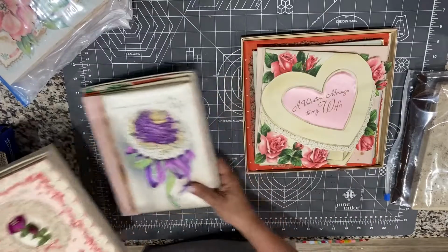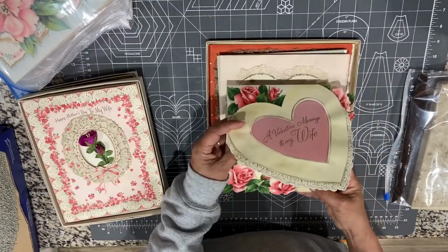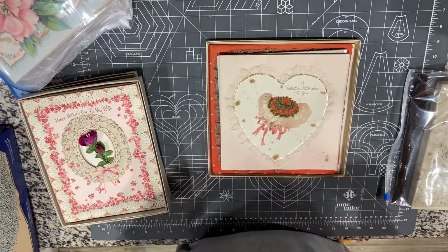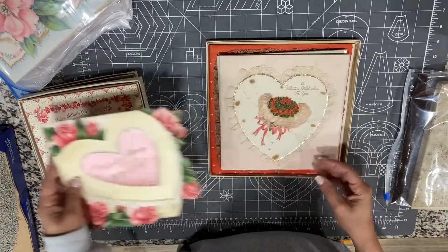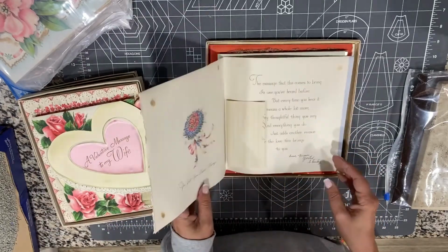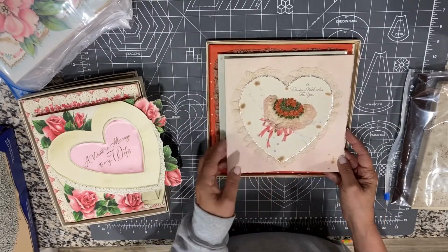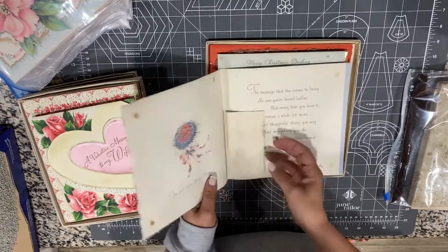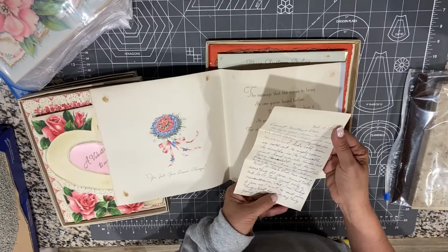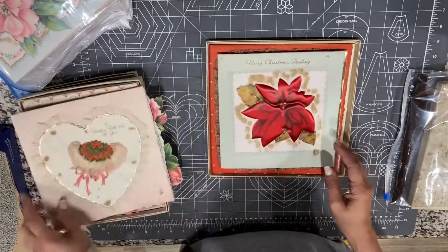Okay, so those could stand to go back in for a little while. This is from your darling and sweet Shirley. Maybe Shirley is AKA honey. I don't know. I think this is interesting, like all the spots. I wonder what kind of glue they used on it. This has a letter in here. I'll have to read that later. Fun.